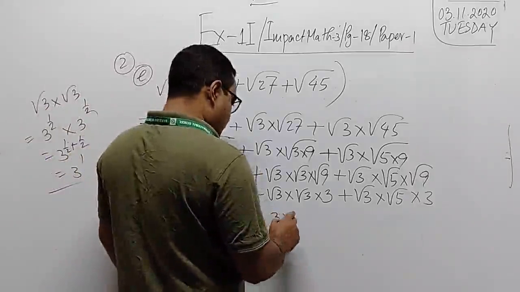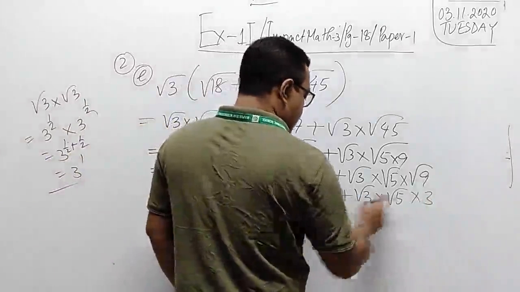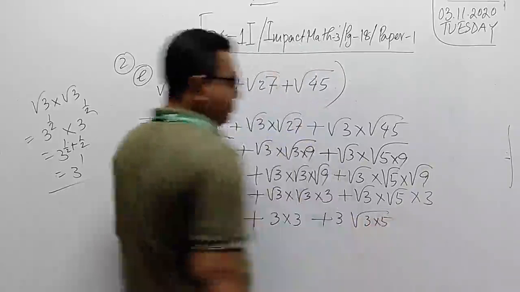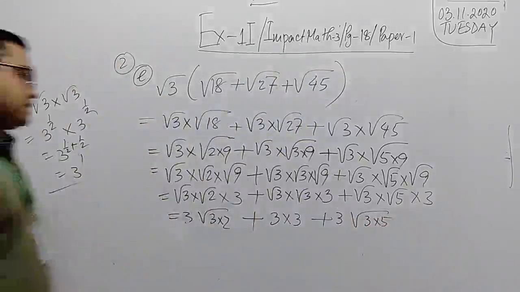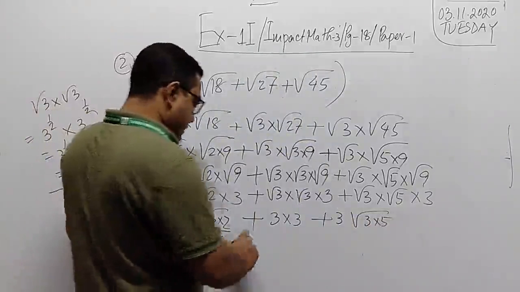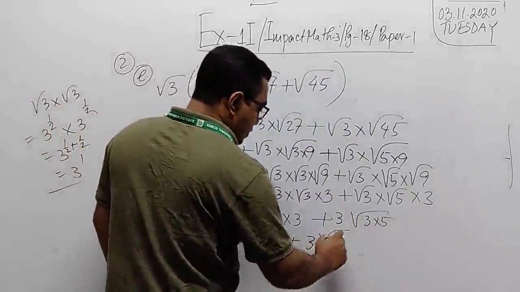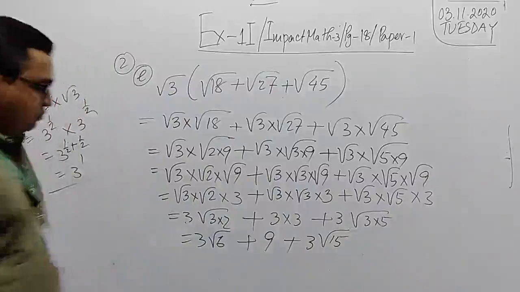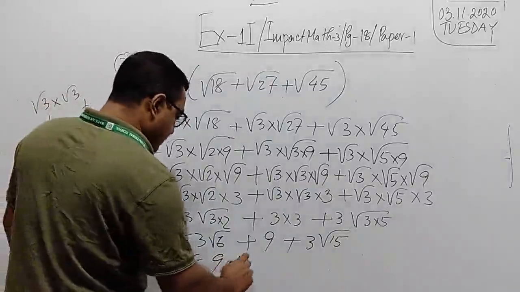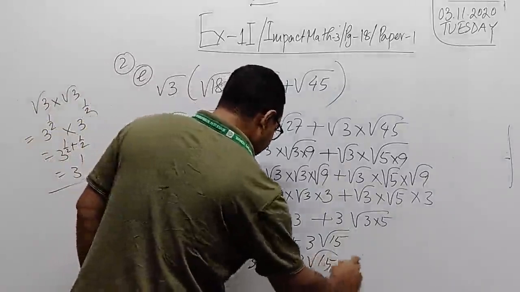here 3 into 3. Then this 3 you will write here and 3 into 5, because they are in short form. Now 3, here 6 plus 3 into 3, 9, then 3 into 15. You can write it as answer, otherwise pass the integer number 3 into the square root of 6, 3 into 15.